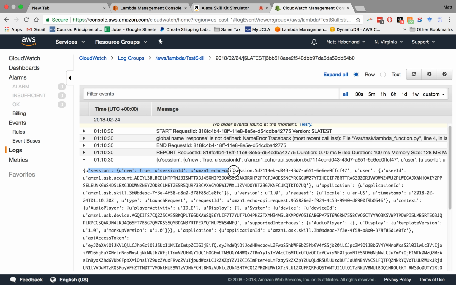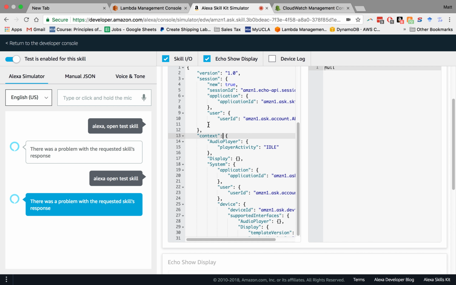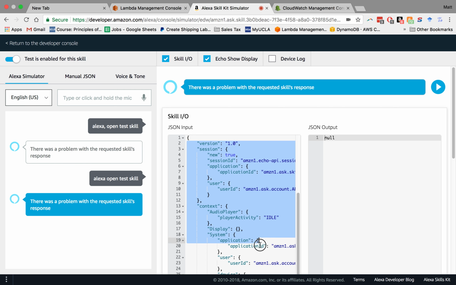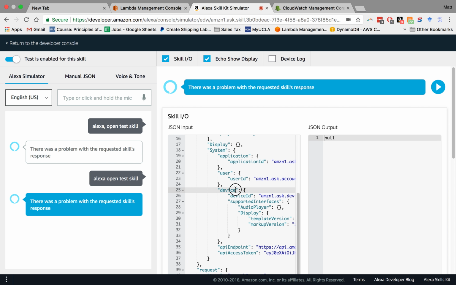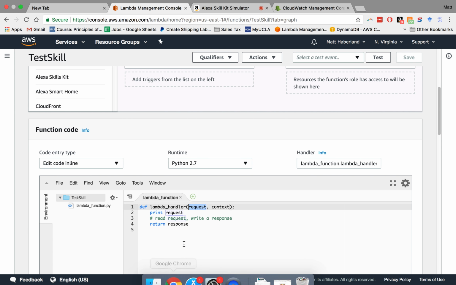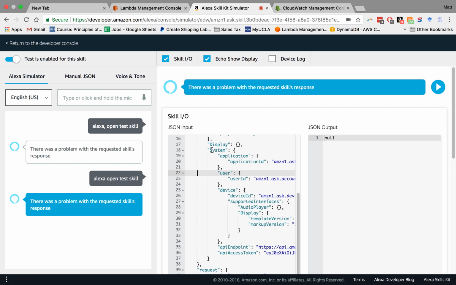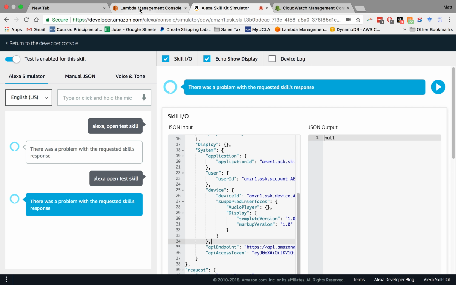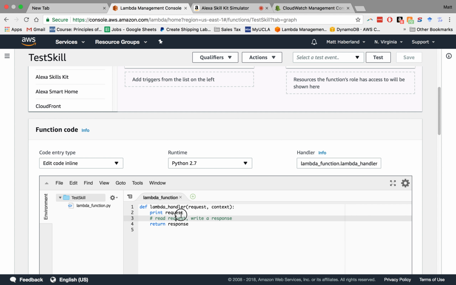Session, new, true, session ID, blah, blah, blah. This matches the request that was sent to the skill. So this information is getting put into this variable. And this is JSON format, but Python works naturally with JSON things as a dictionary, so this actually comes into our skill as a dictionary.